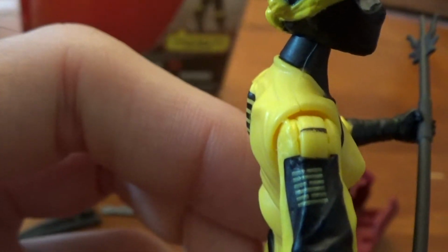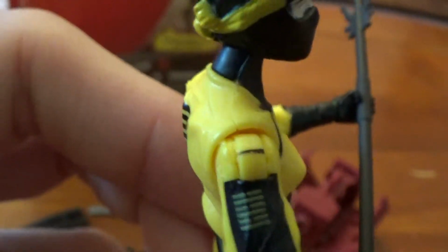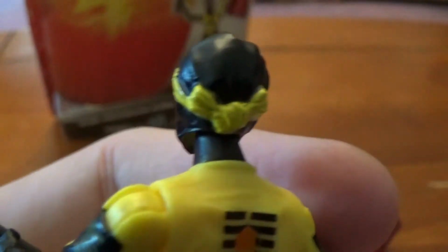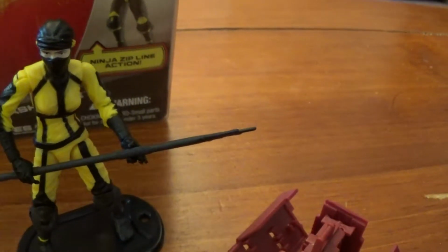So again, look at that. The paint apps are nicely applied for the most part. Some lines have gotten really sloppy with their paint, and this is not the case. I think this figure was really well done. Great figure.